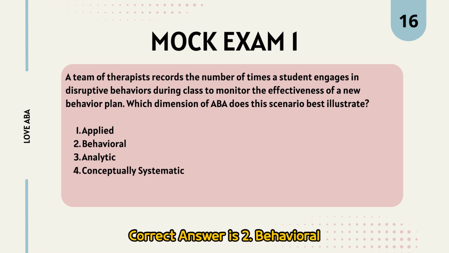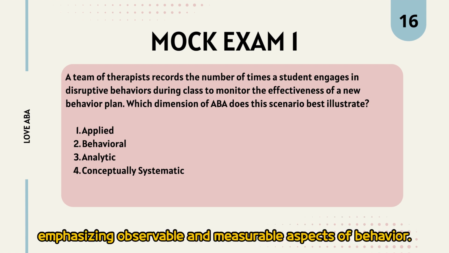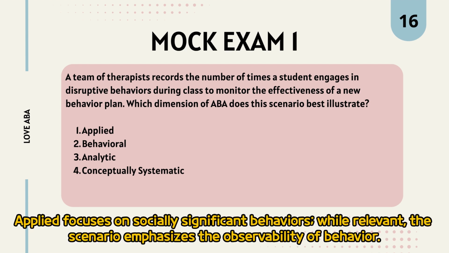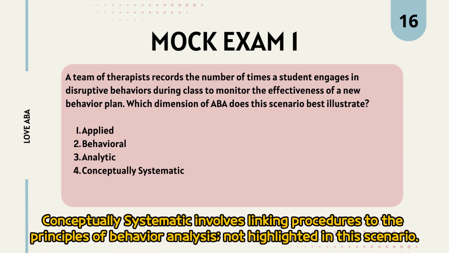Correct answer is 2. Behavioral. The focus on recording observable and measurable instances of disruptive behavior aligns with the behavioral dimension, emphasizing observable and measurable aspects of behavior. Why other choices are wrong. Applied focuses on socially significant behaviors, while relevant, the scenario emphasizes the observability of behavior. Analytic pertains to demonstrating functional relations, not the main focus here. Conceptually systematic involves linking procedures to the principles of behavior analysis, not highlighted in this scenario.